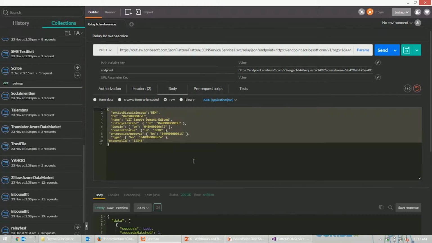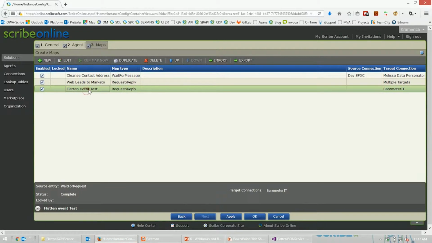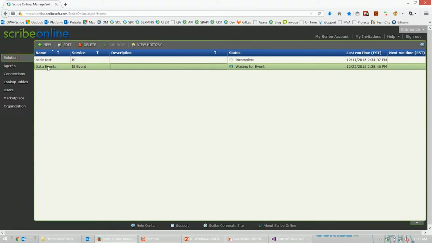So let's take a quick look at what that did. So that is our flatten event test, and we'll come back out here to our solutions and take a look, and we can see that it ran just a few seconds ago, 11:16, and it is now 11:17. So we did run that map. So the question is, how did we do it? Let's talk about that.